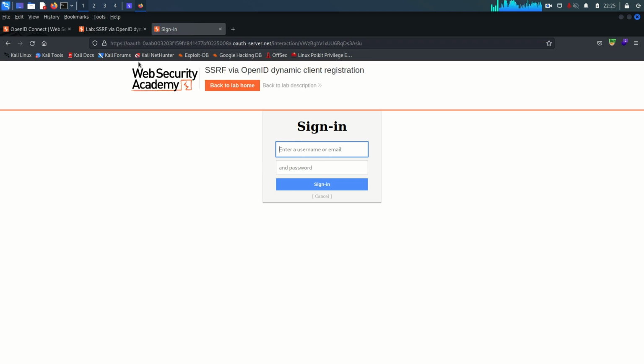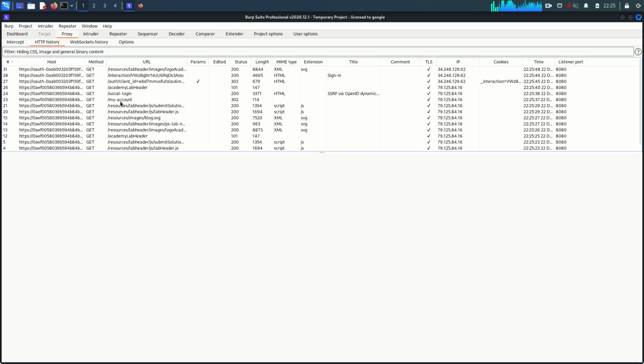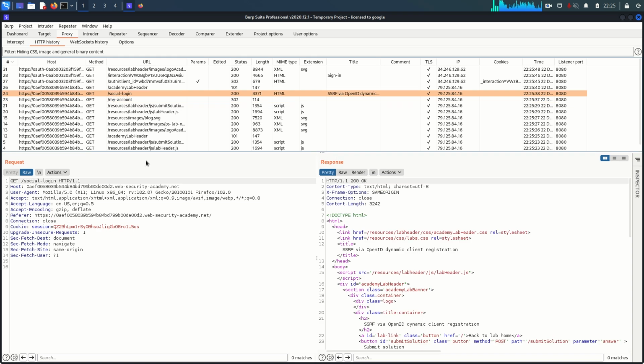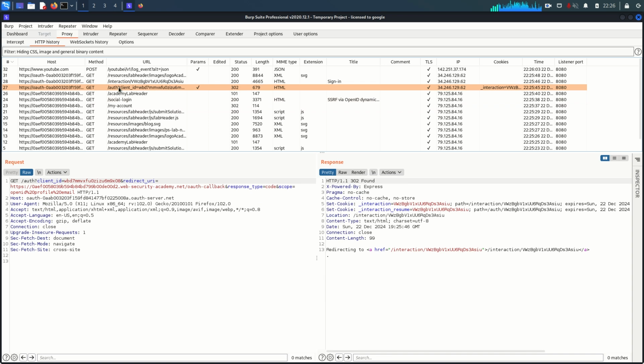So this is the social media login page. If I go back to my Burp proxy, you can see I clicked on my account, which is redirecting us to the social media login page. This is the first request from the third-party client application, which needs to access the authorization. You can see /auth is the endpoint, and this is the query string where the first parameter is client_id.